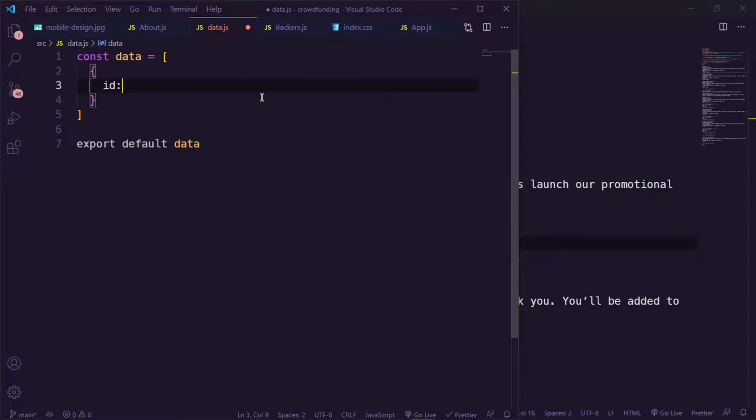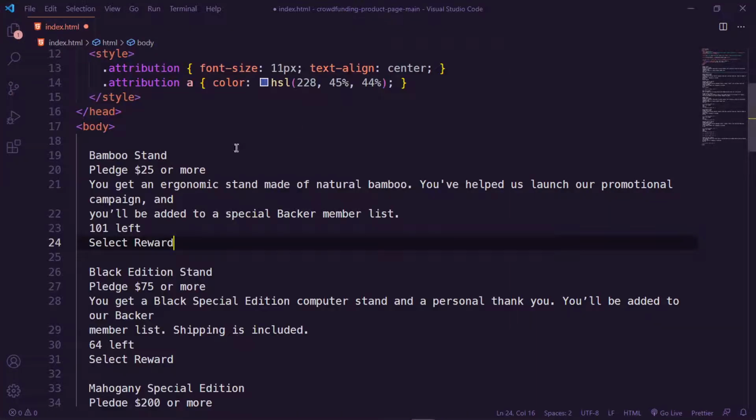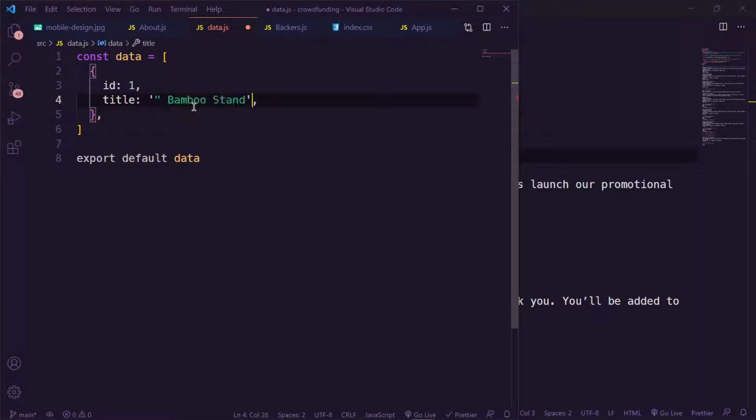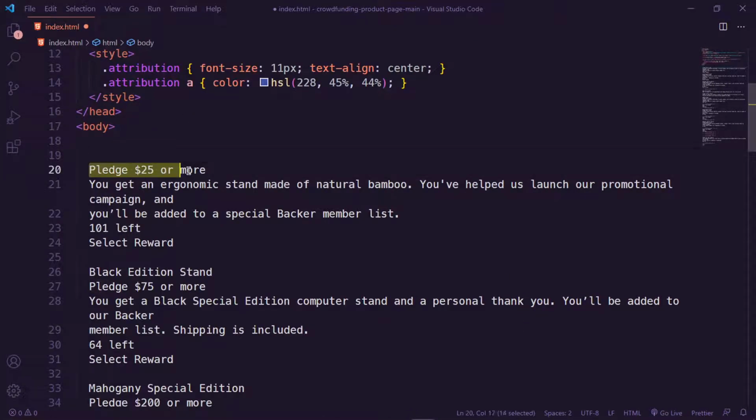So I'm going to give this an ID of 1, the ID property is going to be our unique key. And then I'm going to say title should be this, right? Place it inside a string. And then I'm going to say pledge, and the pledge is going to be this.